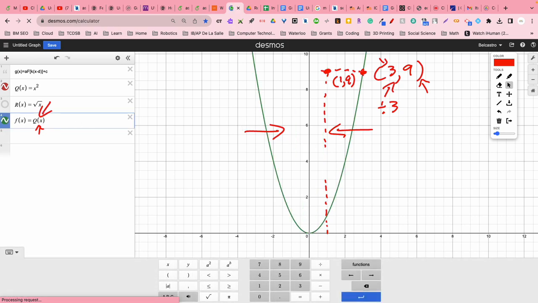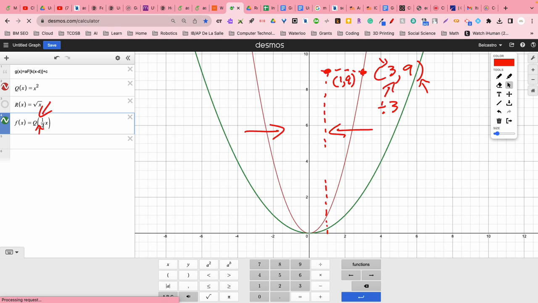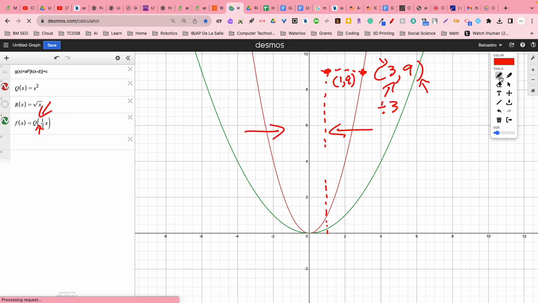So I can say something like a half here, and it looks like a vertical compression. Think of an elastic band getting crushed downwards. But what's actually happened is we have a horizontal stretch. We pulled it farther. And it's technically by a factor of dividing by a half, which is the same as multiplying by 2. So for instance, this is one of our old coordinates.